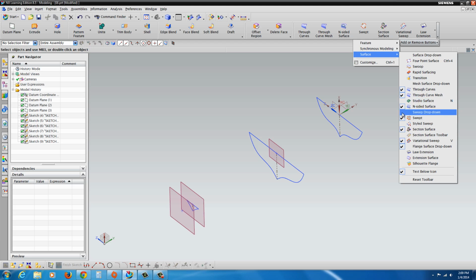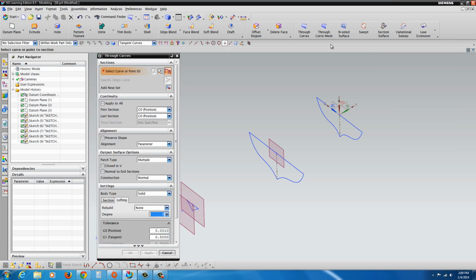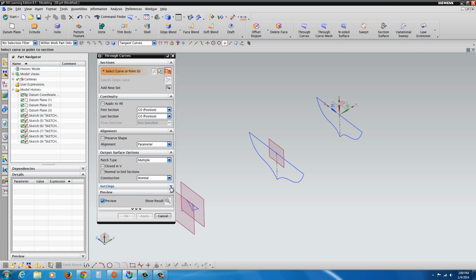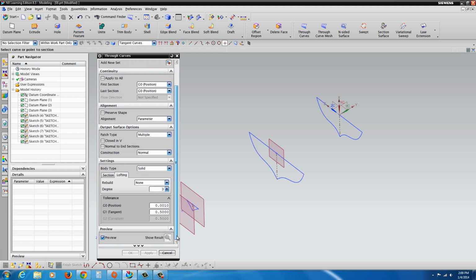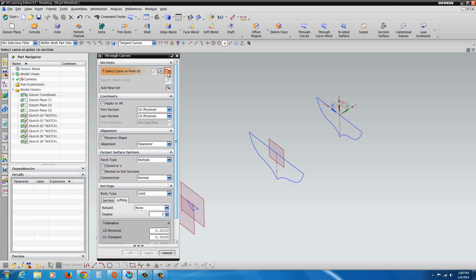But in this case, you want to go with through curves. Make sure through curves is set. Let's go and click on through curves. Okay, now some of these you might have to hit the little arrows to bring them down to get more information. We want the body type to be a solid, first of all. Surfaces are great. In this case, we'll work with the solid here. Now the tolerance, and leave those at current specs, and we're going to go ahead and from here select curve at a point. Now it's important to remember to select in the same order that you selected in for each profile, otherwise you get like a twist effect. And we might actually just automatically see it. I'm going to start here in the upper right top.